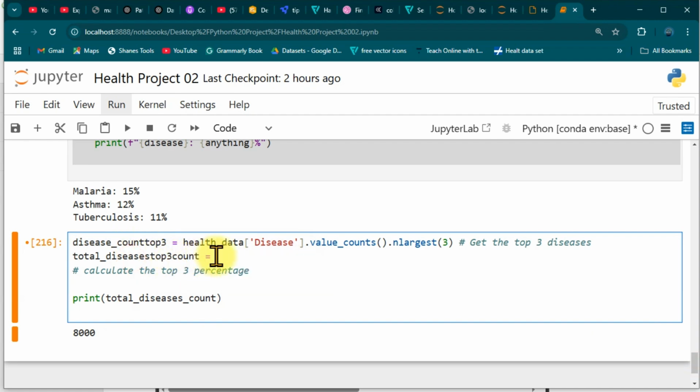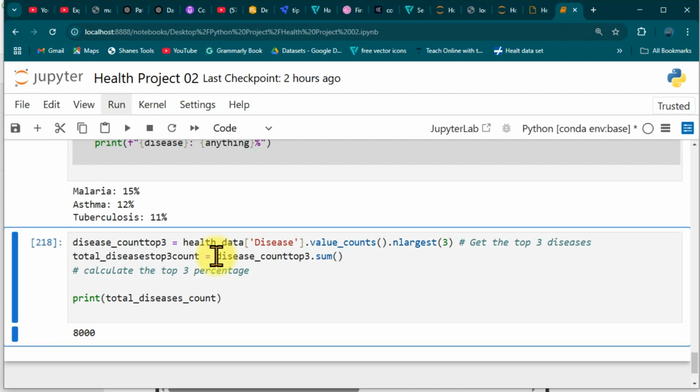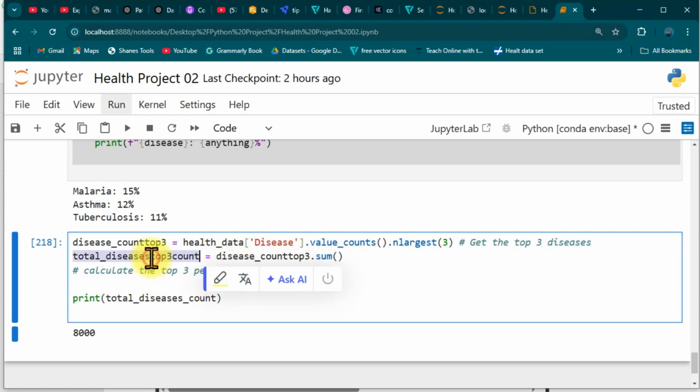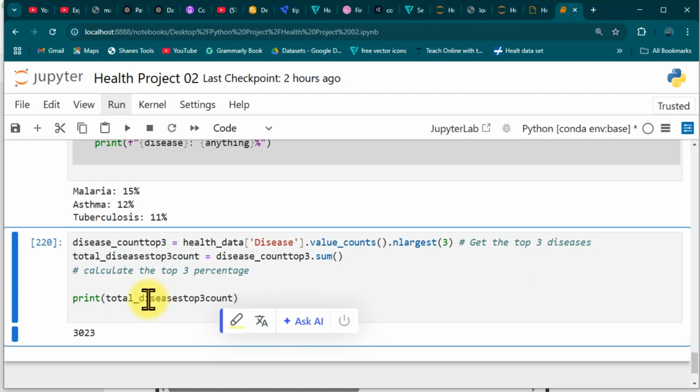So if we count it, we can now see what it returns to us. So we do dot sum, and if I hit my enter key right now, this should return. So here we go. I'm gonna just go ahead and return this. So this returns the numbers right here.